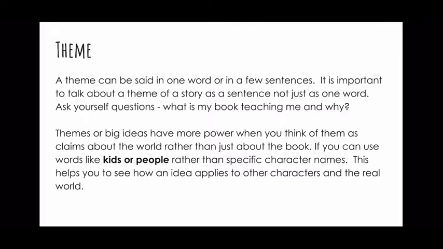or a few sentences. It is important to talk about a theme of a story as a sentence, not just as one word. So it can be said as one word, but when you're talking about it, you start describing it. You can start asking yourself questions like, what is my book teaching me and why? Themes or big ideas have more power when you think of them as claims about the world rather than just a book. If you can use words like kids or people rather than specific character names, this helps to see how an idea applies to other characters and the real world.